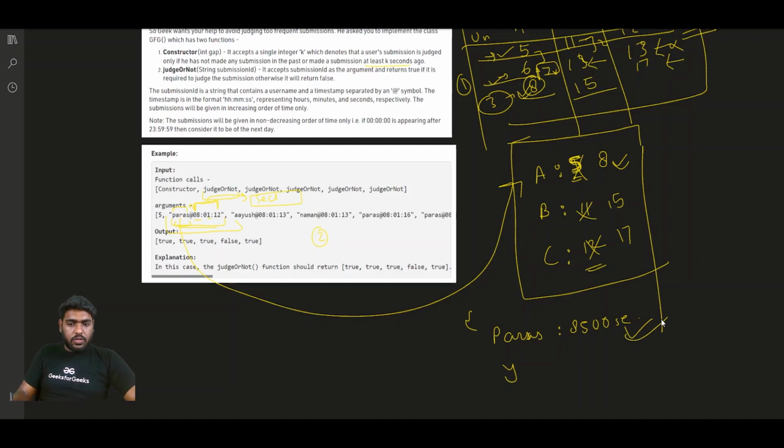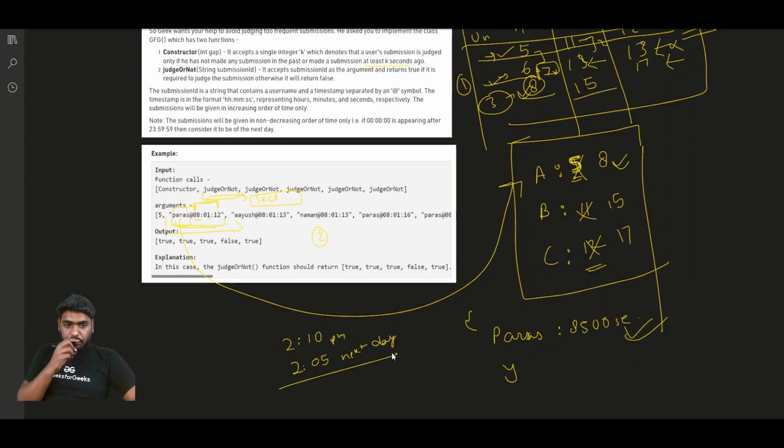This is how we will be doing this question, but there are some corner cases. Assume Paras is making a submission at 2:10 p.m. Just taking a random example. And the next submission he has made is at 2:05, but of next day. Okay.